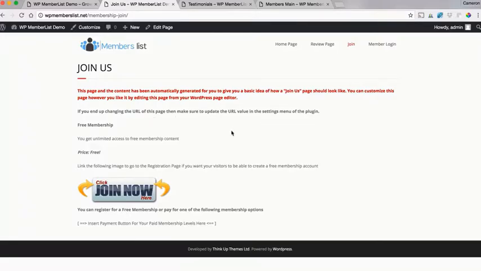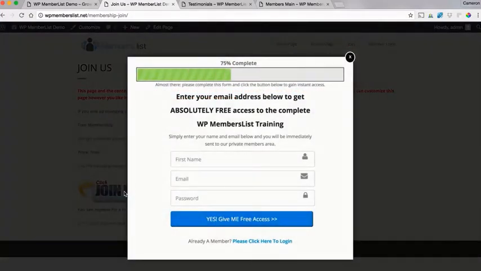So what's the power of WP Members List? This is where really the magic happens. Basically, your content, your videos, whatever you have on your website, your free bribes will drive someone to a page similar to this. And on this page, there's a link basically. It's just promoting that somebody joins this link. And what happens when they click this link?